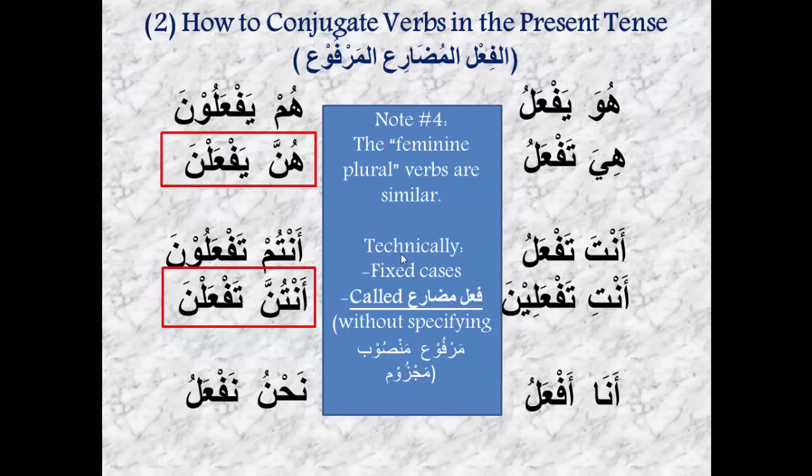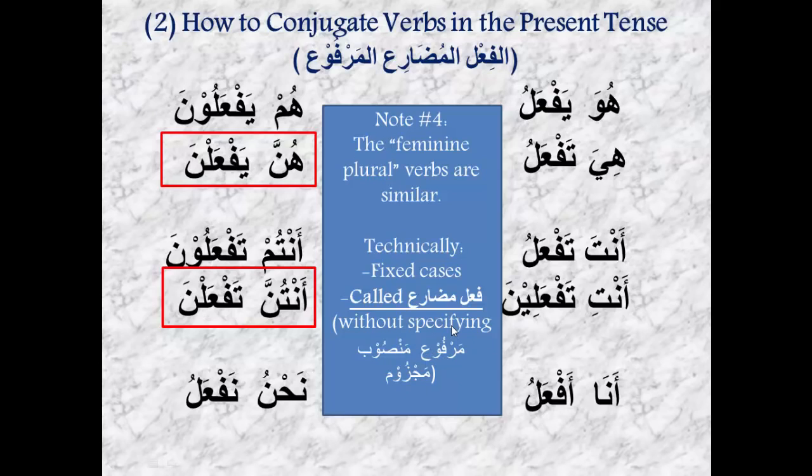So what I mean is, remember how I talked about al-fi'l al-mudari', which can be broken down into three classes. We can have marfu' or mansub or majzoom. So yaf'alu is the marfu' case. If we make it mansub, we have to change it to yaf'ala with a fatha, or majzoom would give it a sukun, yaf'al. But these two verbs, yaf'alna and taf'alna, are the same. They are fixed, regardless of the circumstances.